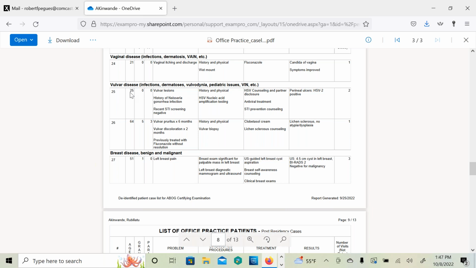All right, so let's go with the 25-year-old here. So, vulvar lesions. Instead of this looking like HSV, let's say that what she has is white, almost leukoplakia-like lesions of the vulva, which seem to be mildly pruritic, but mostly you just found them on a routine exam. What would we be thinking of in a 25-year-old who has very focal, leukoplakic lesions?